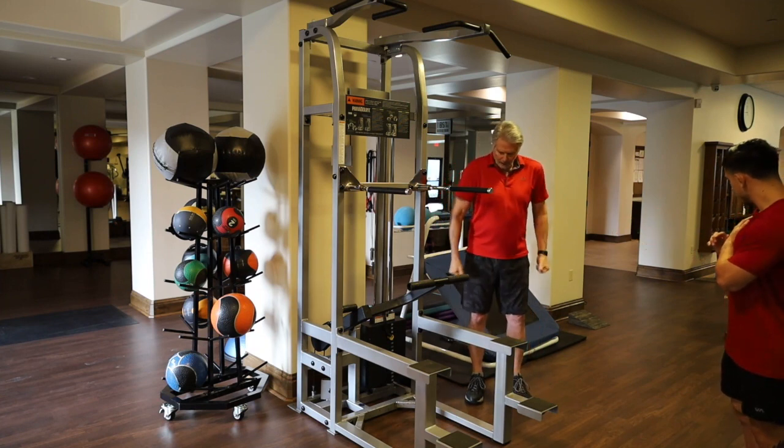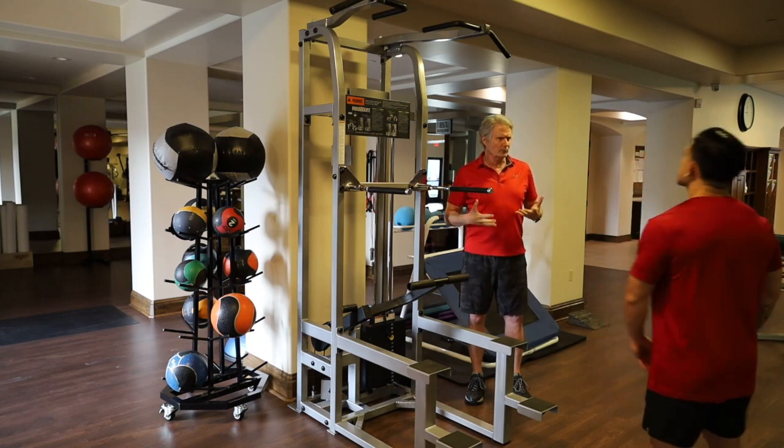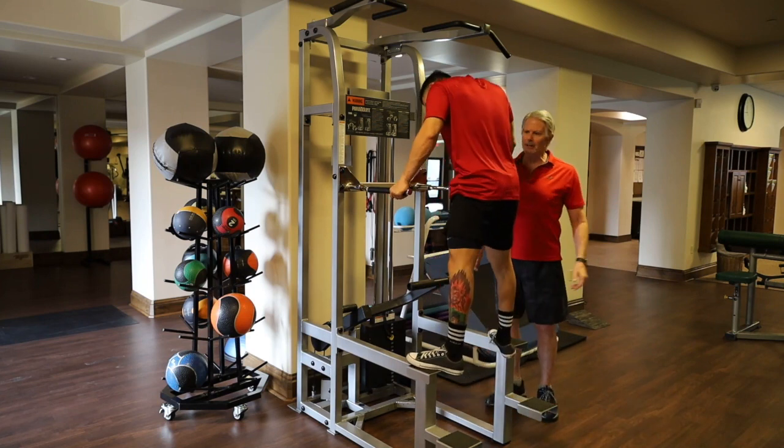So from here, when you're doing dips, you're going to find that nice springy point, and you don't want to go through that. Okay? So let's step on up. And the idea is to do them quick and springy and very elastic.